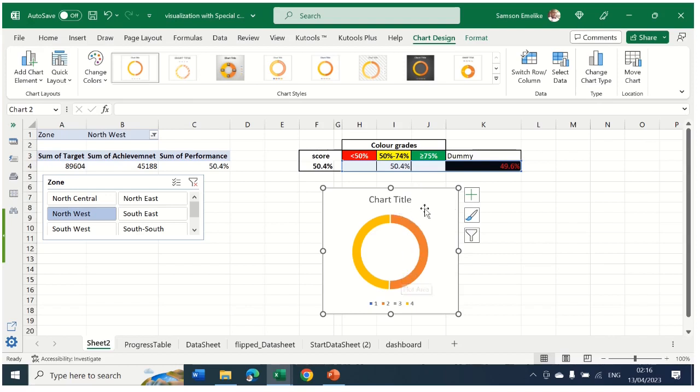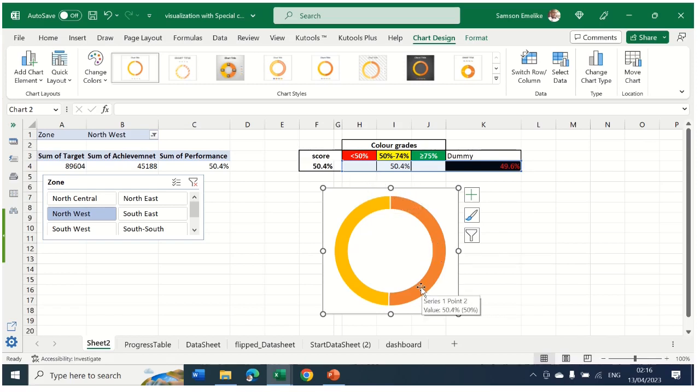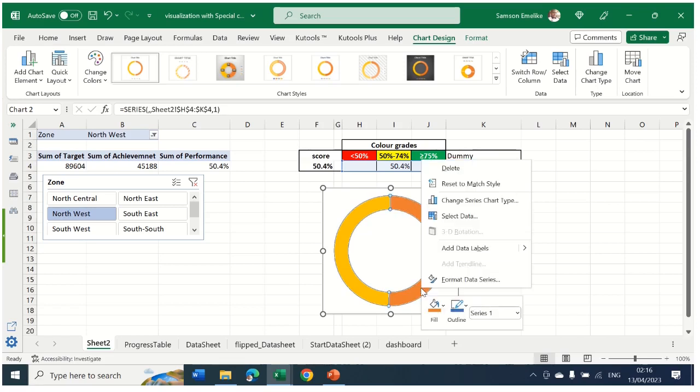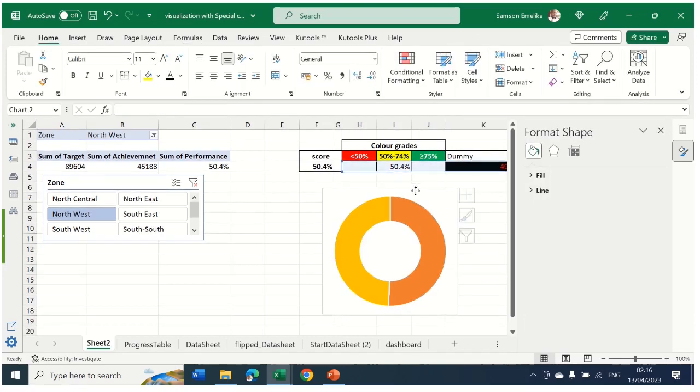Now usually for a chart like this, I don't like having those chart elements there. We can do a few things here. If you like, you can reduce this. It's just by choice, however you want.